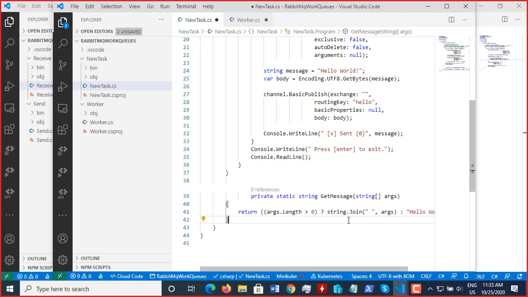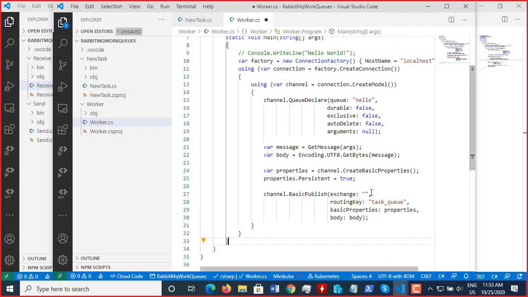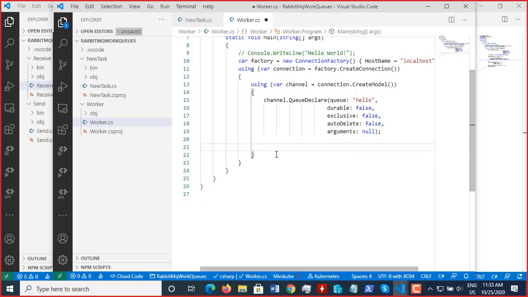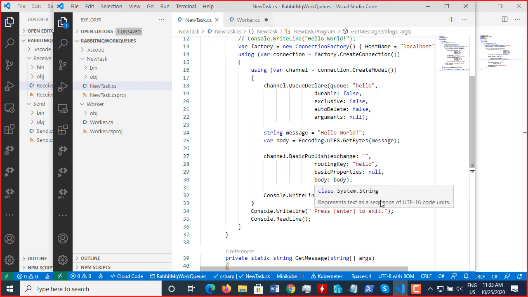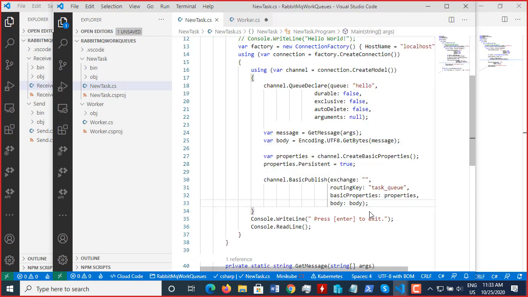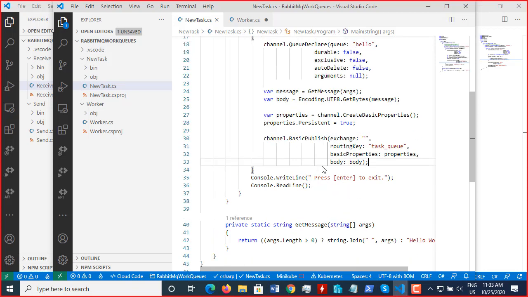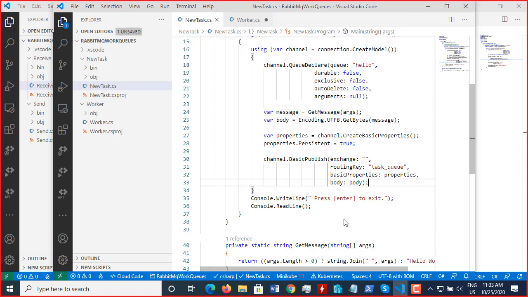This is after the main. Okay, and here we're going to change the worker. But as we can see, there are not that many differences. I think this is the sender. I'm going to copy this, cut it, and put it here. Somewhere down the line, probably they will show the entire code in one file, but I'm not quite sure. And this console press enter could stay here, because as soon as I send the message, this process will continue running, and when I hit a button, it's going to close. It doesn't matter that the sender is still alive and still a process. I don't care about that. The most important thing is just to send.